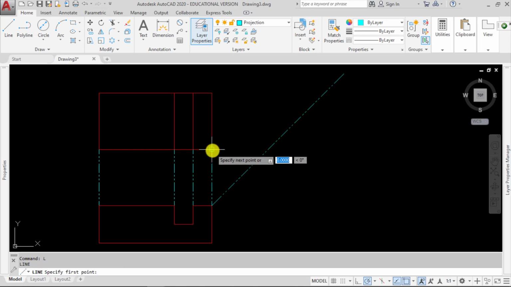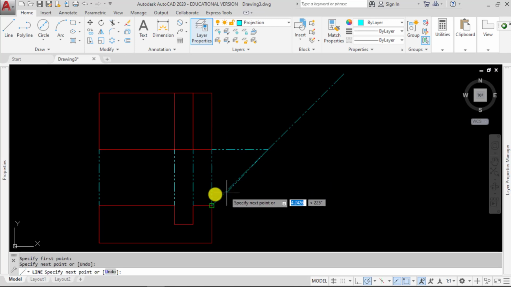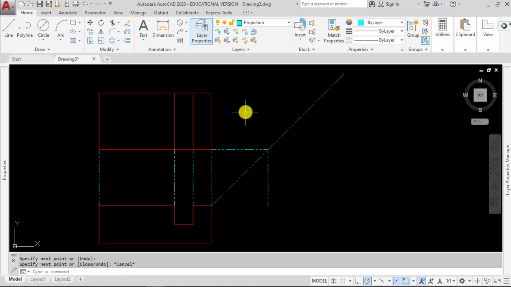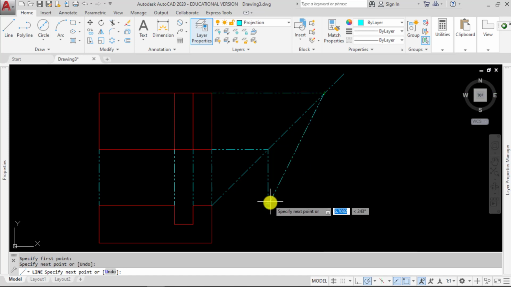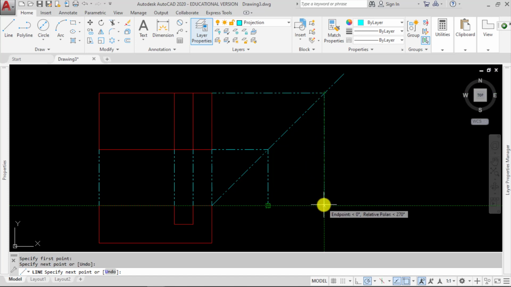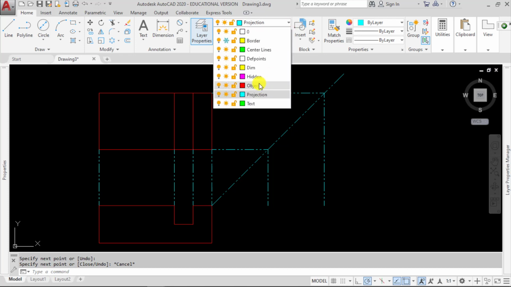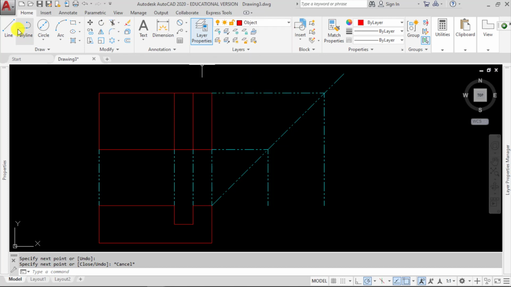And then I'm going to draw from my top view over like this. And I'm going to do the same thing from the back side, over and down. And then I'm going to switch up to my object layer, and I'm going to complete that down 2, over 3.